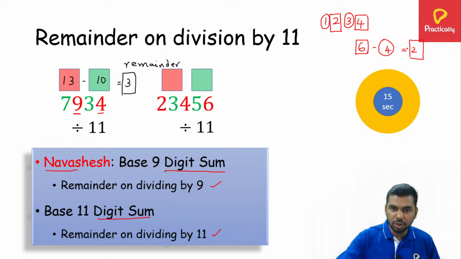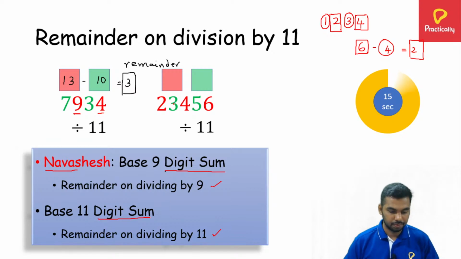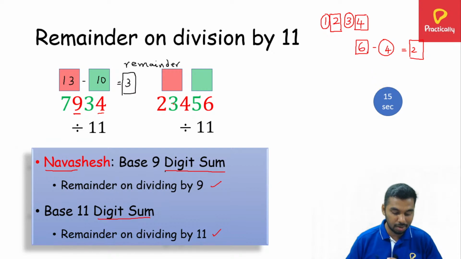All right. So we are going to go for the second problem here. This is a question for you. I'll give you exactly 15 seconds. You have to tell me what is going to be the remainder when I divide the 5-digit number 2, 3, 4, 5, 6 by 11. Your time starts now. All right. Your time is going to end. Still no answers. At least tell me what are the numbers going to come in the red and the green.